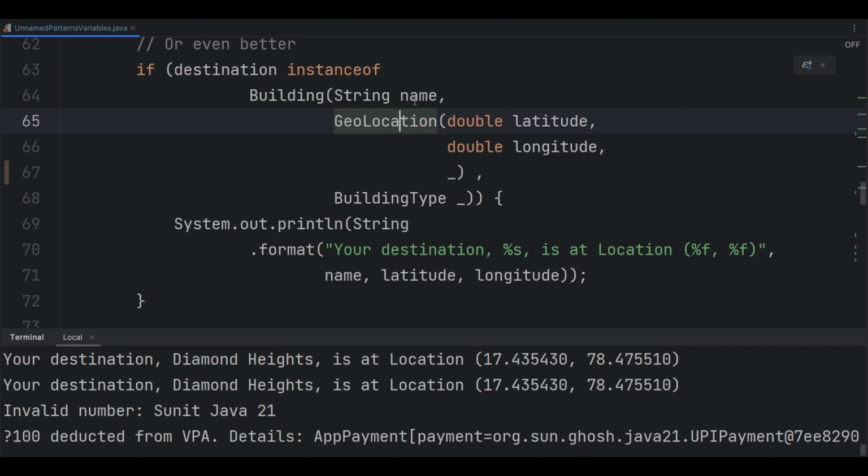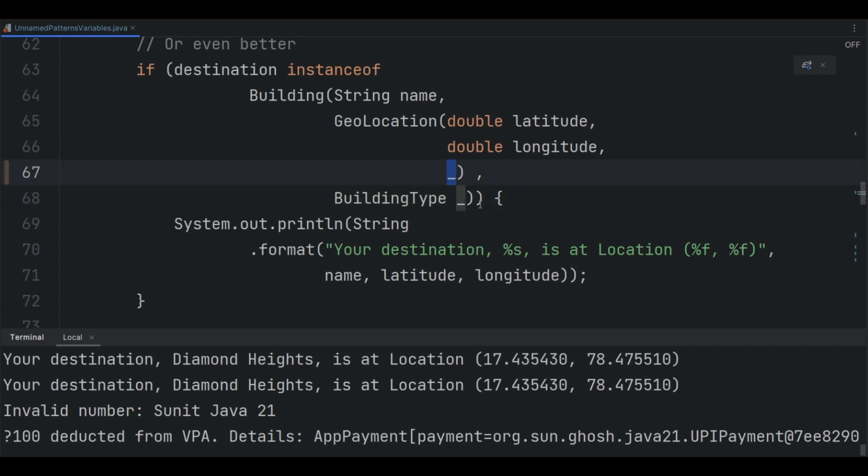So I'm saying destination name, I need the name, I need the latitude, I need the longitude. I don't need the altitude at this moment. I don't need the building type. So I have disaggregated into its components and removed the part which I don't need. The compiler knows, okay, I have three components, and the third component is not needed.